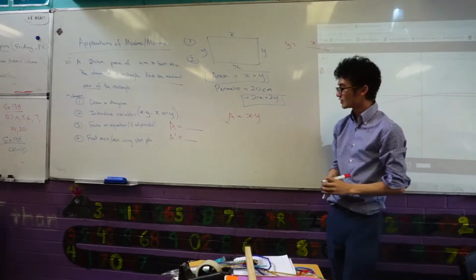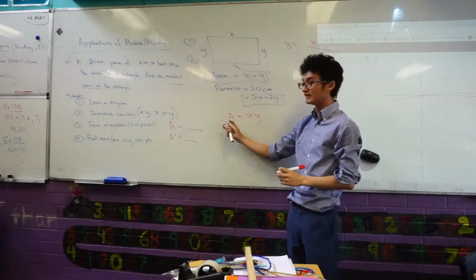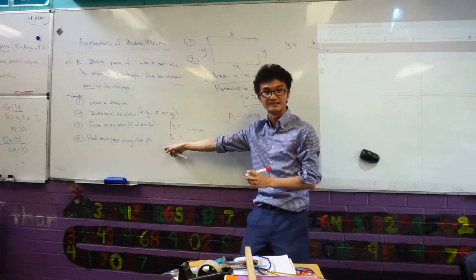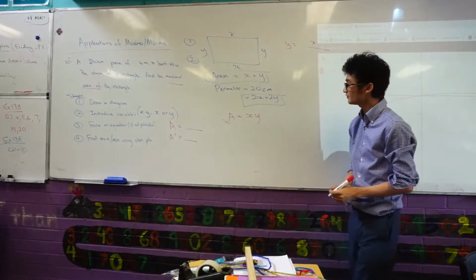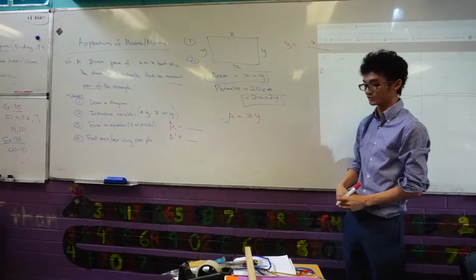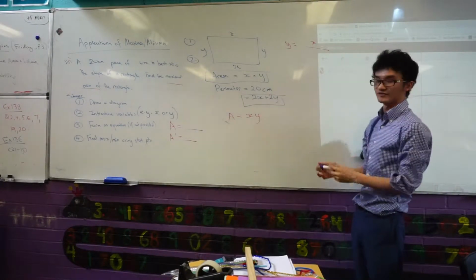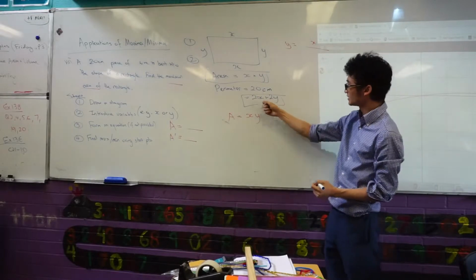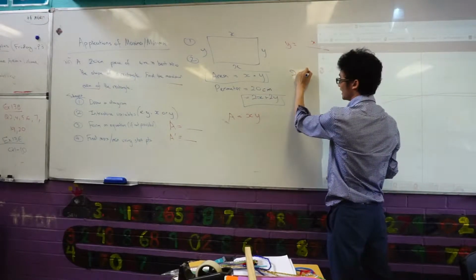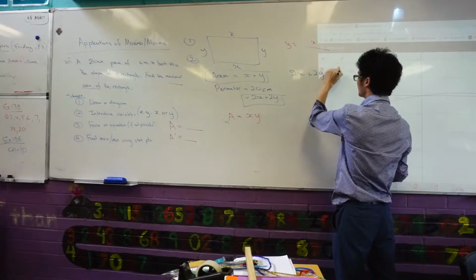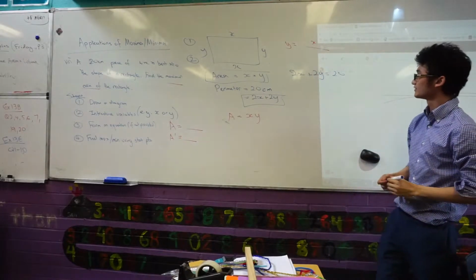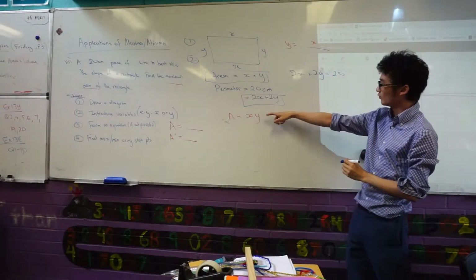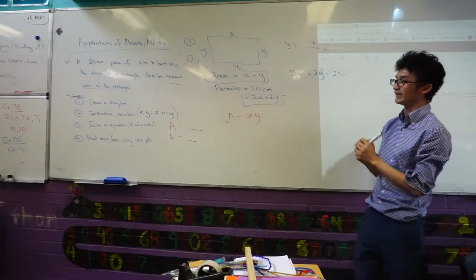Now I want to keep the A, because the A is what I'm trying to maximize. I need to find A dash ultimately. I want to try to get rid of one of these x and y variables. And I would think, can I write one in terms of the other? Well, if I come back to this equation, let me just rewrite this a bit differently. 2x plus 2y is equal to 20. Can I get y expressed in terms of x?